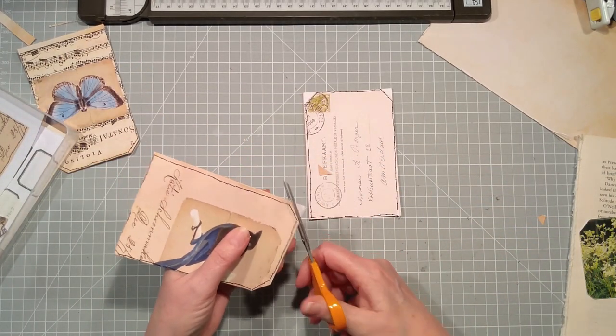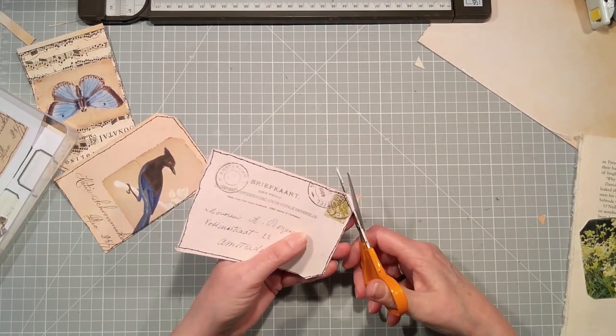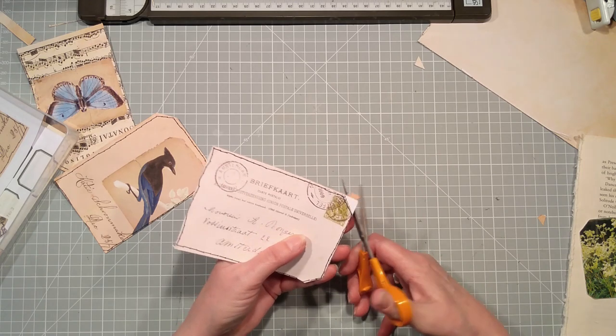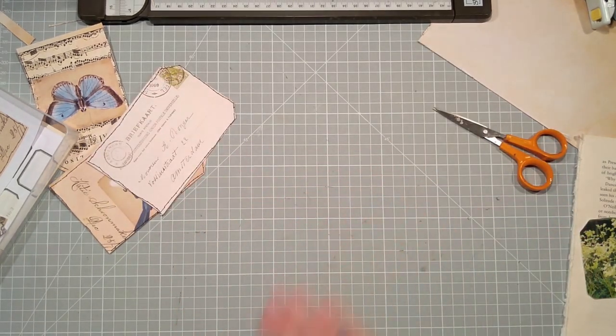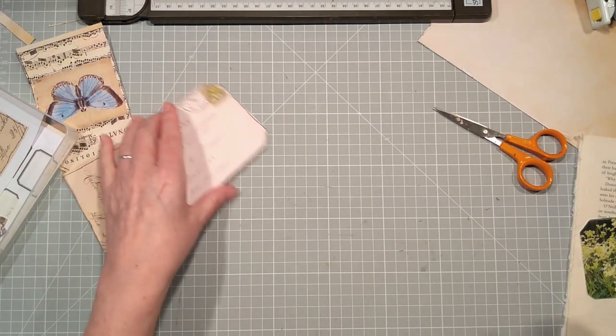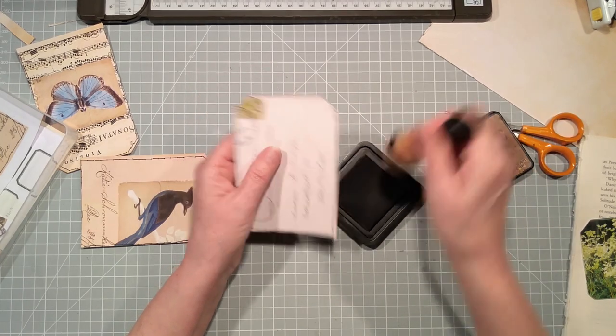So let's do that. Same again. Probably should have done that before I did my sweep up. And a bit more distressing. Let's not forget this time that I want to distress everything.